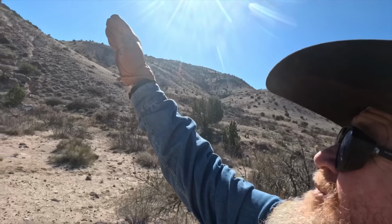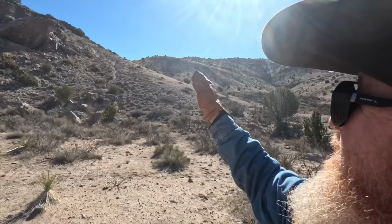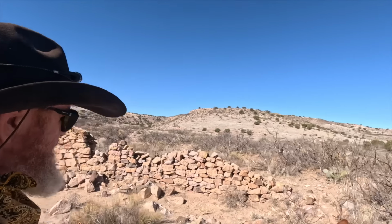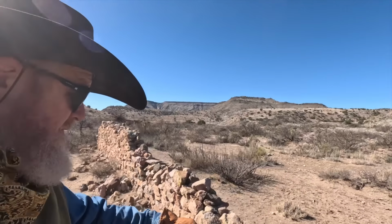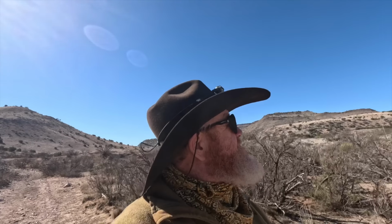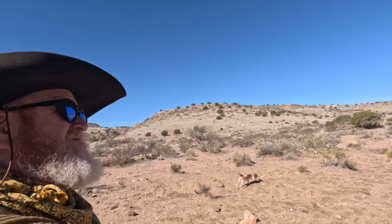See, that looks like a trail going up through there. It's where it washed out, but I bet you anything that was a trail at one time going up on top. It's just a wall. Be a good place to camp, probably, if there was water down there, but there's no water in these arroyos now. Maybe that's where they used to fight the Indians. I don't know. See, there's a trail going out that other side too. I see it. No telling.